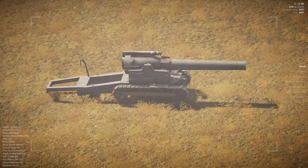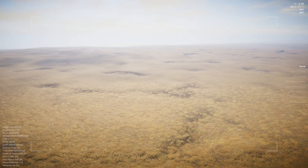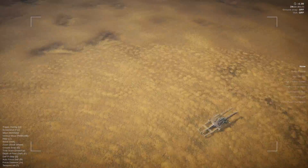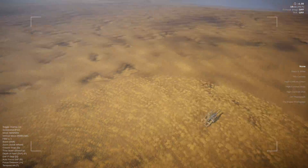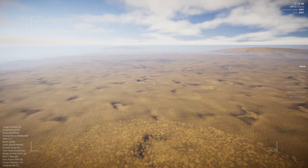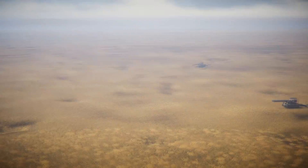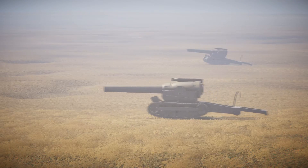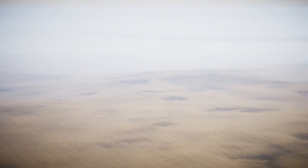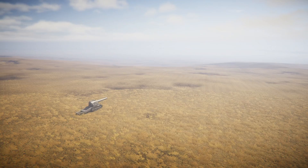For instance, this one's decided to turn around. We might be able to get a little cheeky 5v5 battle with artillery pieces here, if they don't just stay looking backwards. I need my camera to be a bit faster for this. There we go — got a little bit more speed. If we just hide our UI here... our marvellous warriors of artillery pieces are charging towards the enemy. They know what's coming, and they know what waits on the other side of this hill, but it does not phase them.